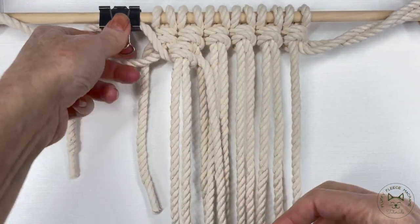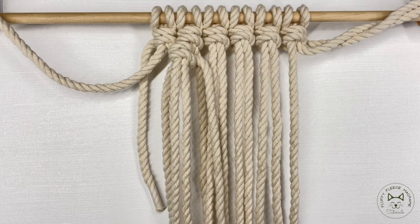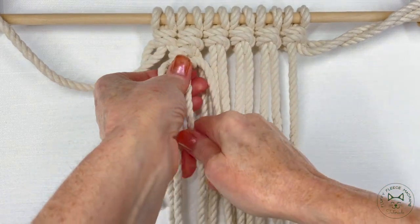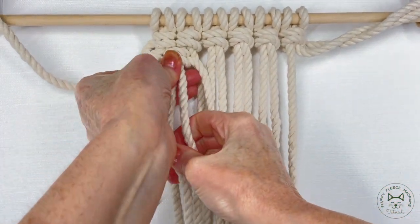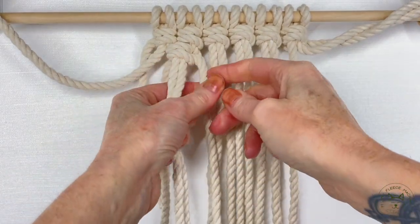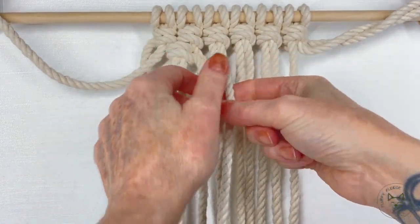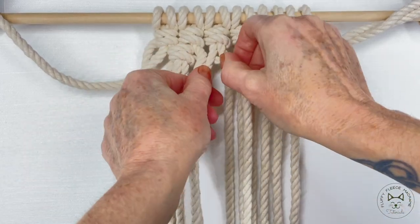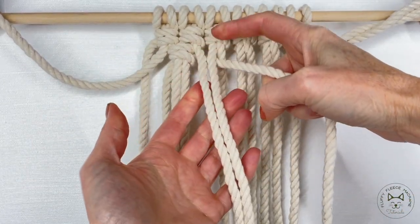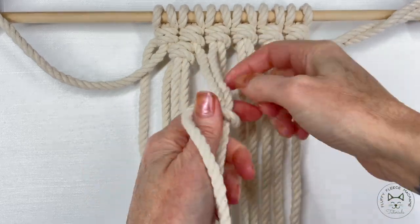So you don't need that clip anymore. And we're going to pull those filler cords a little bit to make sure that that's up nice and snug. Your working cord's going to go back behind. So you have a filler cord coming from each knot.